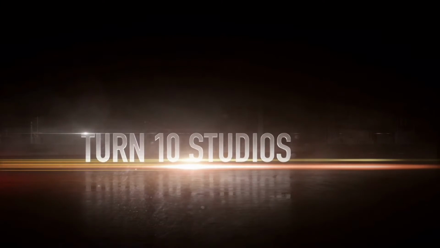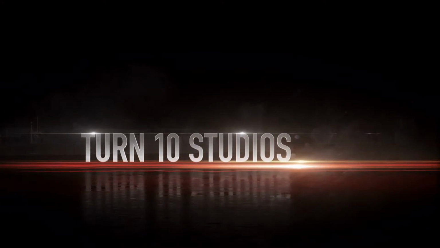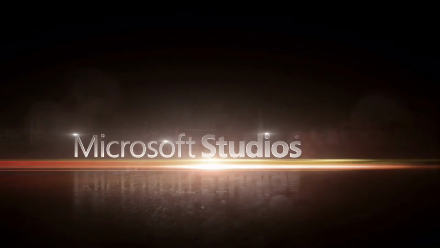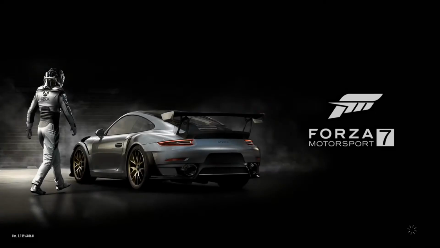So the mainline Forza games, Forza 6, 7, that kind of thing, these games are like fixed tracks. They're not open world. You choose events, you choose your car, you choose events, and that kind of thing. So that's what we're going to be doing this time. The Horizon games, as I said, those are the ones that are more open world.